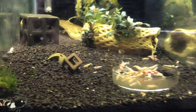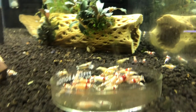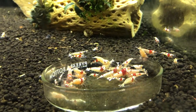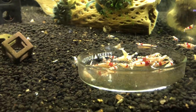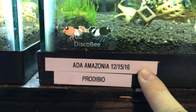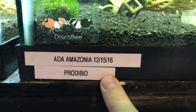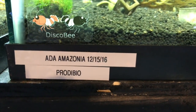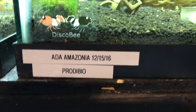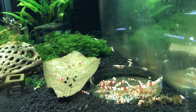I've switched substrate out in the last few months, and that's really seemed to help things out all around. You just got to keep track of how old the substrate is and what type of pH you're getting — if it's still working for you or not. So what I've done on all my tanks as I've been switching it out: this one has got ADA Amazonia, and I used the Prodibio startup vials to get things going. This one I just used straight up Amazonia and cycled it for a month. And this one I used the SL Aqua Soil. And that brings me to this tank next door.